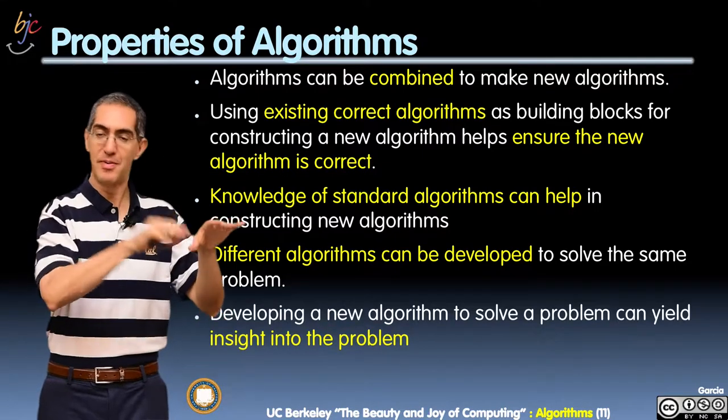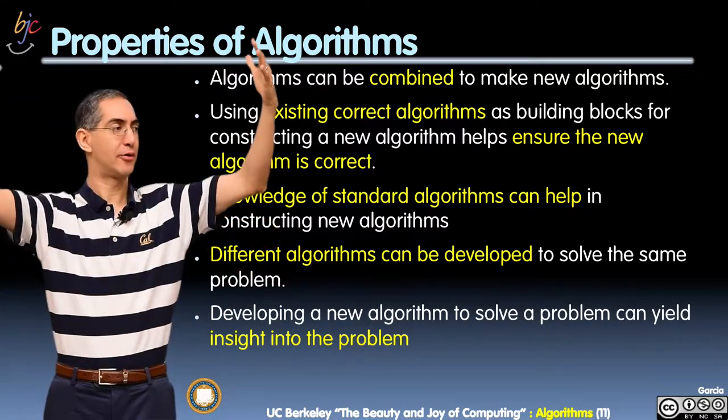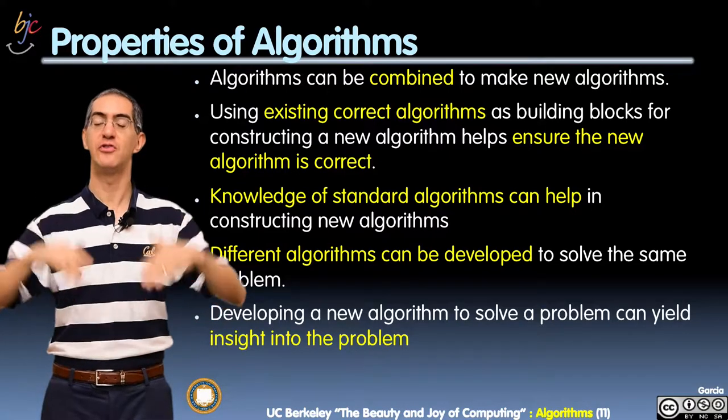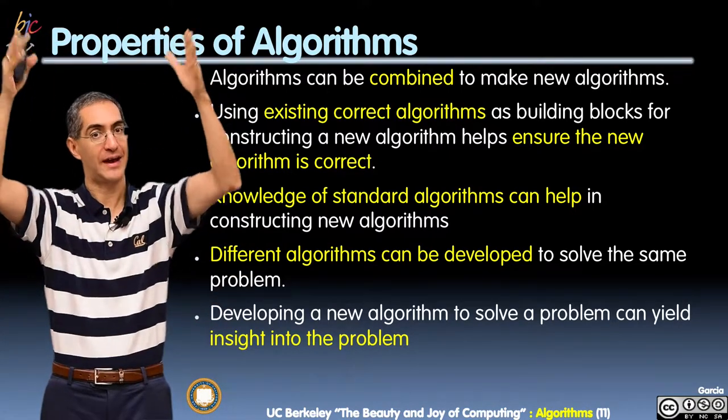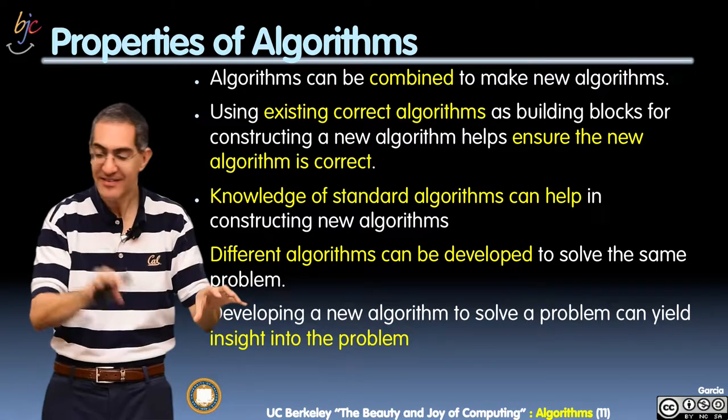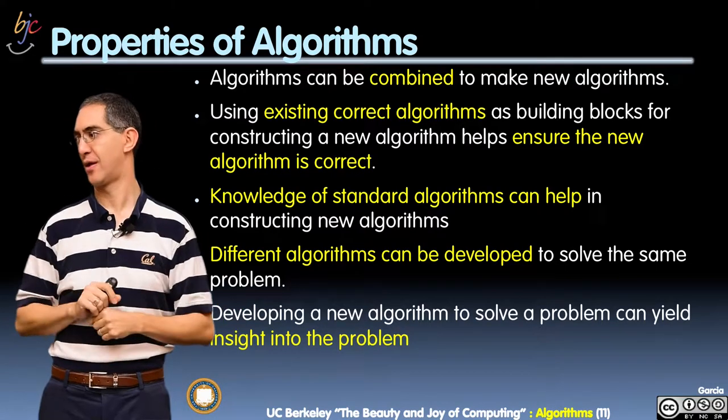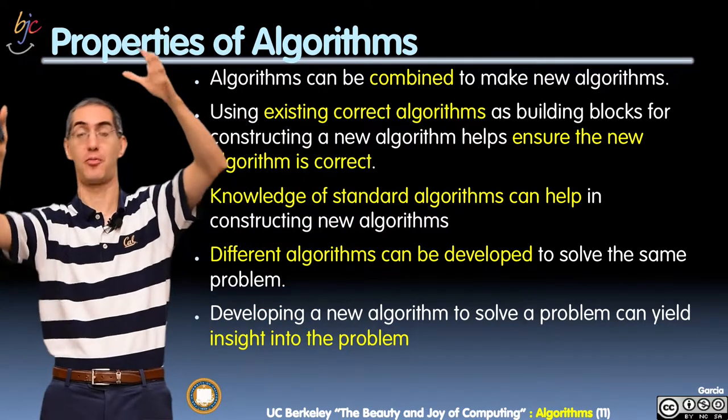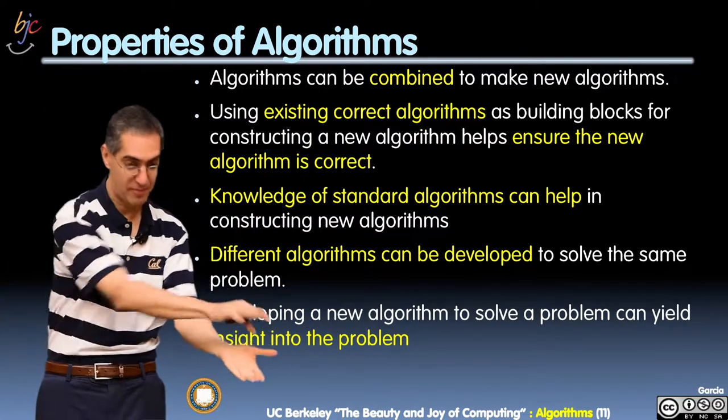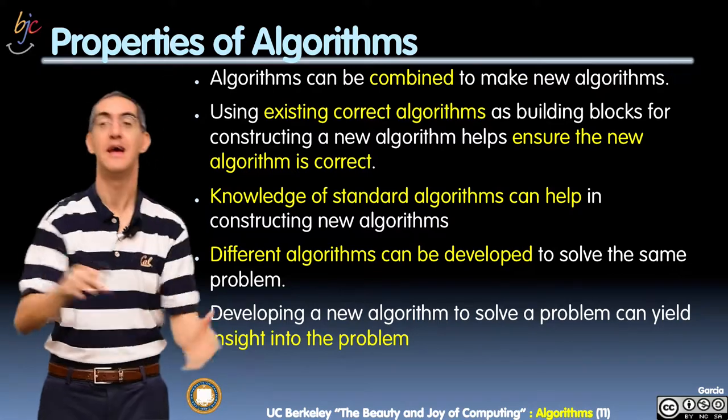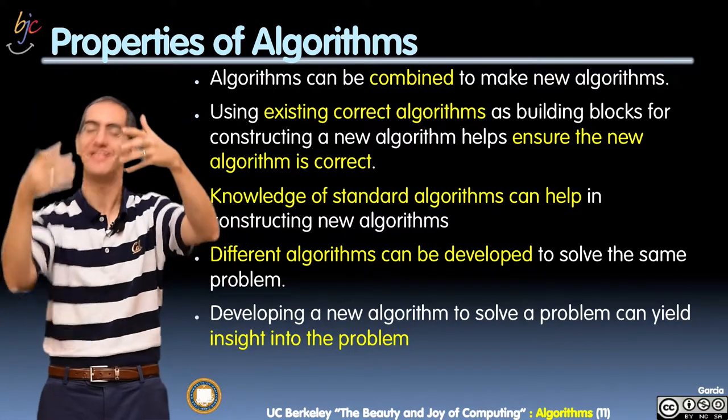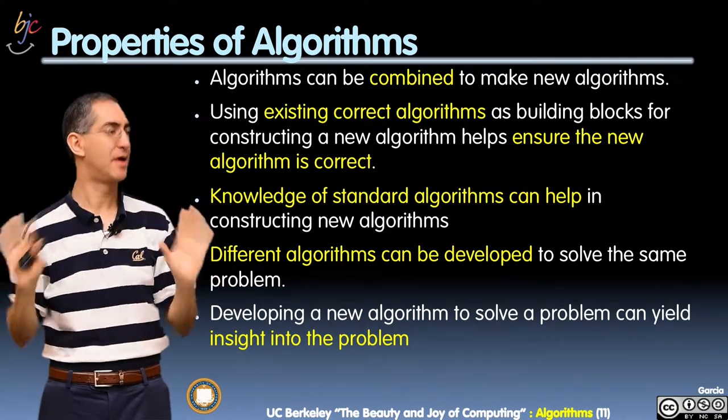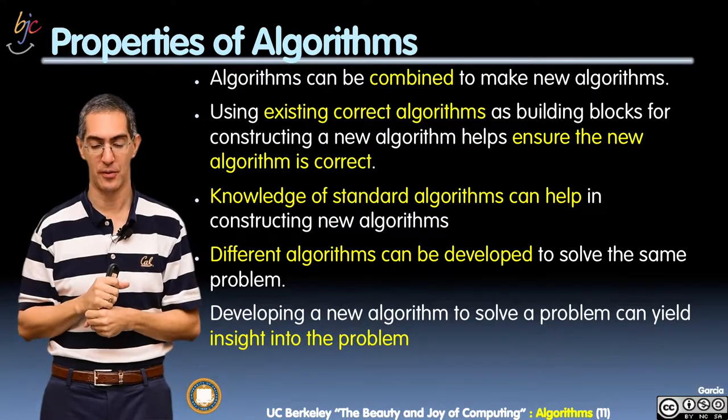Here's an important part. If you're building pieces, building a larger algorithm out of smaller algorithms, it's important to ensure the overall algorithm is correct. It would be really useful if the pieces that you're building out of were themselves correct. So if you can prove that these 10 pieces I'm going to be building this much larger, more powerful algorithm, those were correct little small parts of the problem, then building them together just means that I reassemble them correctly, then it's easy to prove correctness for that, which I mentioned earlier was very hard to do.